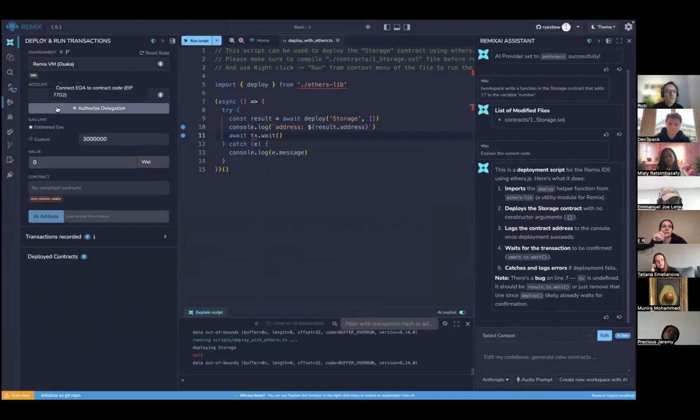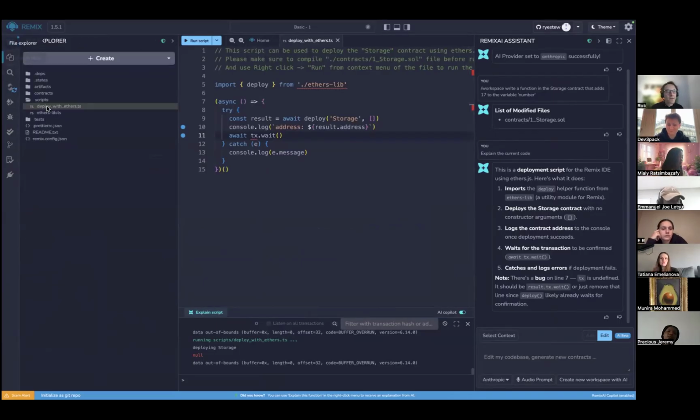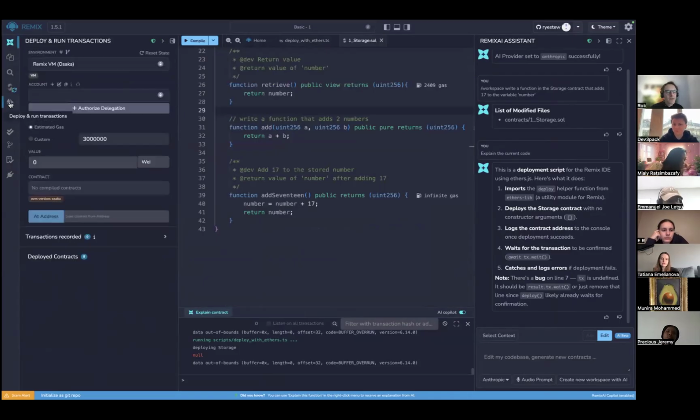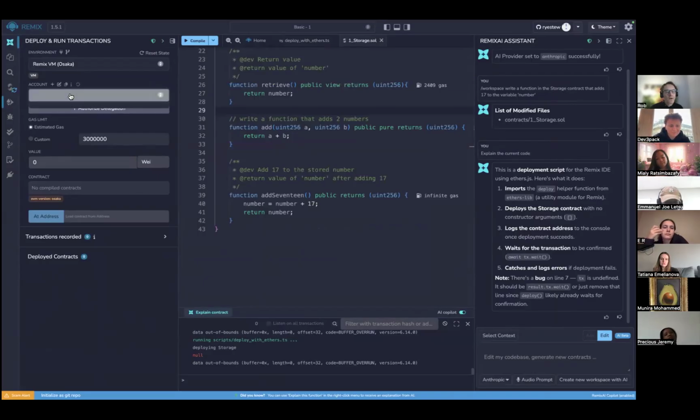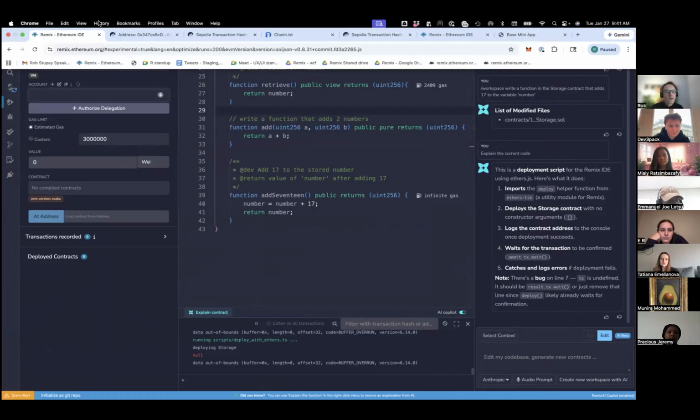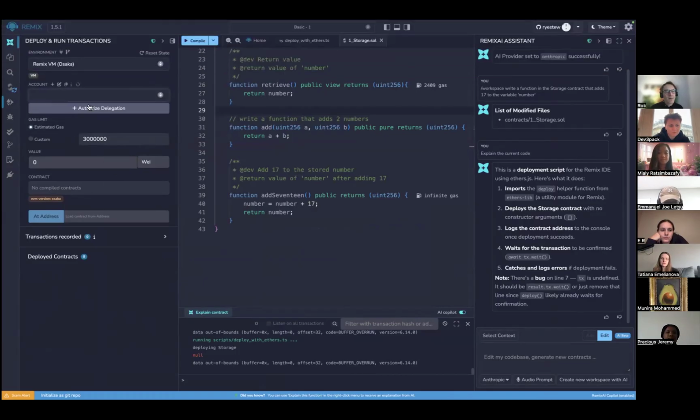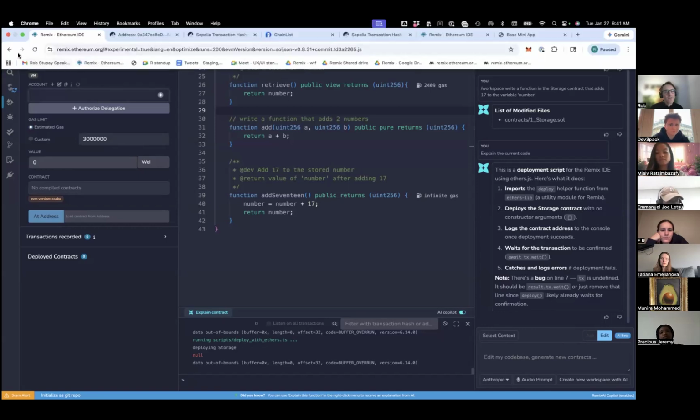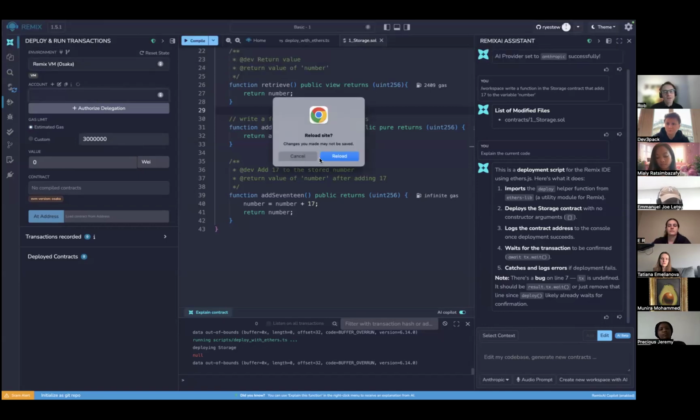We're going back to the File Explorer, contracts. Here, what happens over here? New. Yeah, I've noticed this happening. Sometimes the addresses don't load, so you just have to refresh.